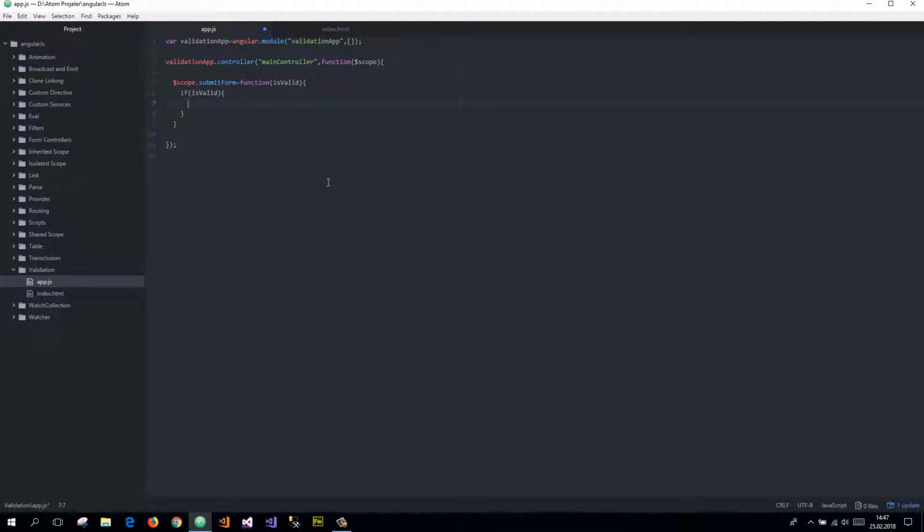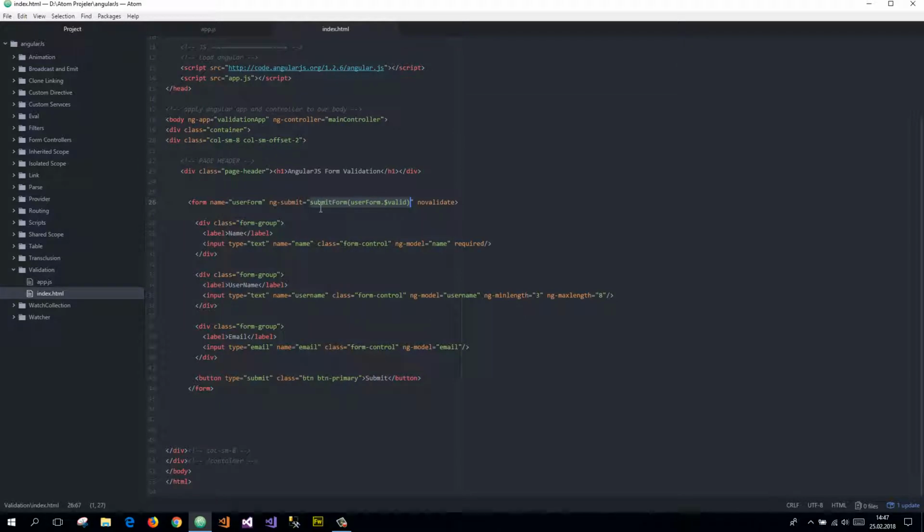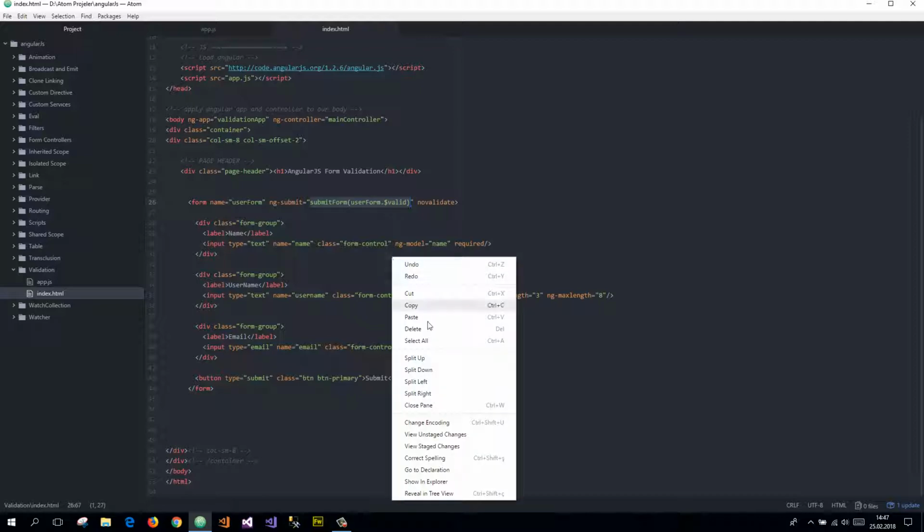And create an alert. This is amazing. Okay, Control S and Control S. And let's see.